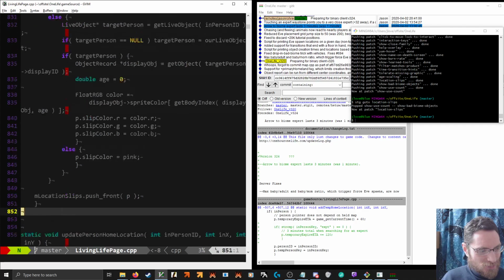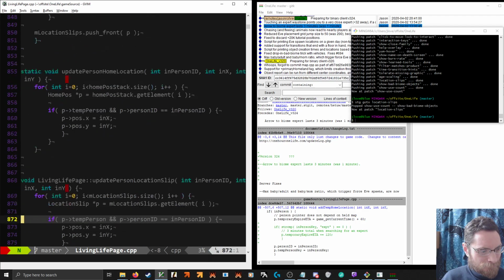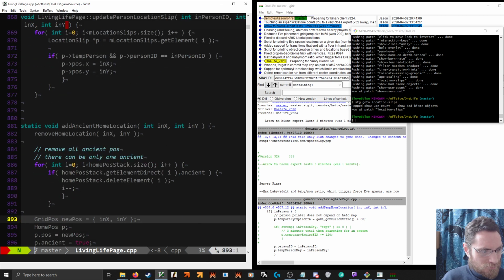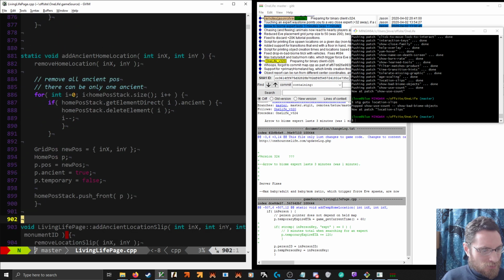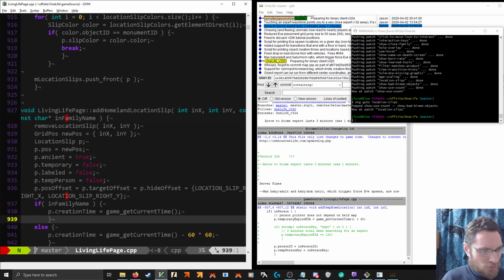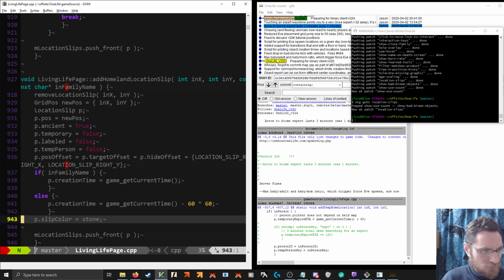So maybe I should actually make the determination elsewhere. Add ancient home. Do a separate add homeland. Don't know the family name.